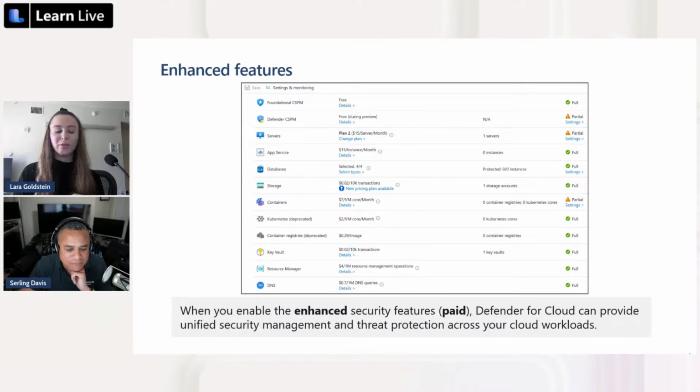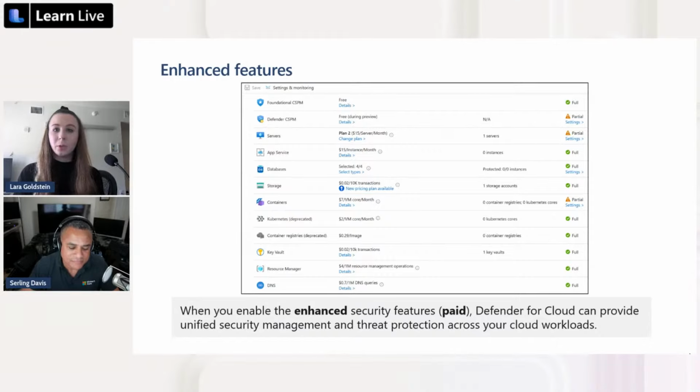All of these plans are offered a la carte, so you can choose to enable Defender for servers to protect your virtual machines, but maybe not Defender for containers to protect your Kubernetes services. Of course, we would never recommend that, but it's basically just to say that they're all separate offerings, so you can enable one and not the other. And they're all offered at different prices and follow a pay-as-you-go model, so you're only paying for what you use. If you enable Defender for servers on a subscription that only has one server on for 1 hour of the entire month, you would pay 2 cents for that month because we are charging on an hourly basis.